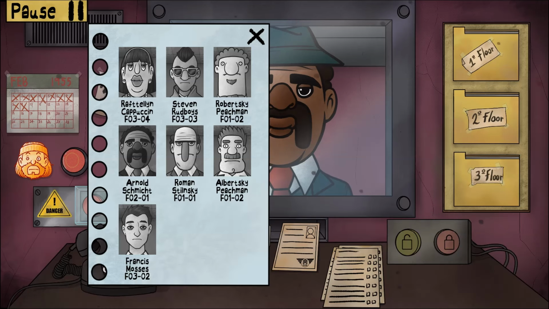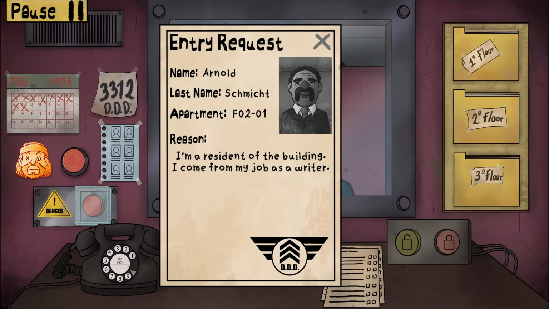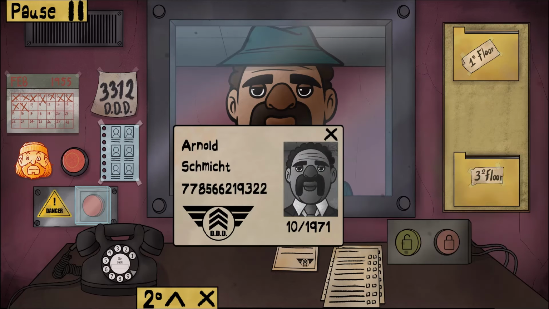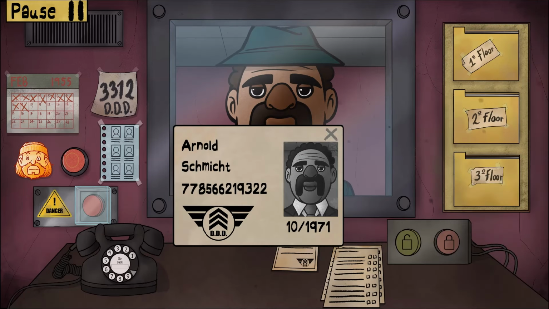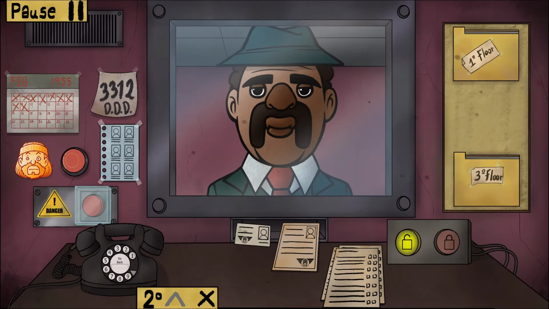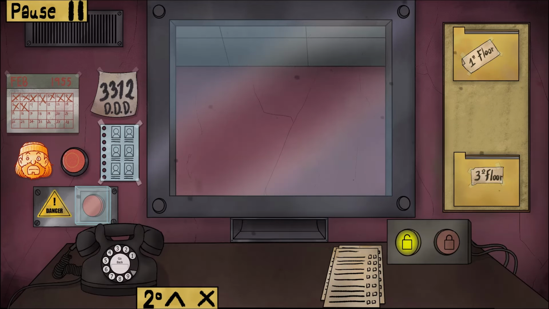Are you on the list? Oh, yeah. So you are on the list? Good, good. Arnold's back. Hi, Arnold. How are you doing? Doing good? Good. 77, 85, 566, 219, 322. Yes. Good. Lovely, sir. He looks fine to me. You may enter, sir. A lovely day. Thank you. Next! Next person.